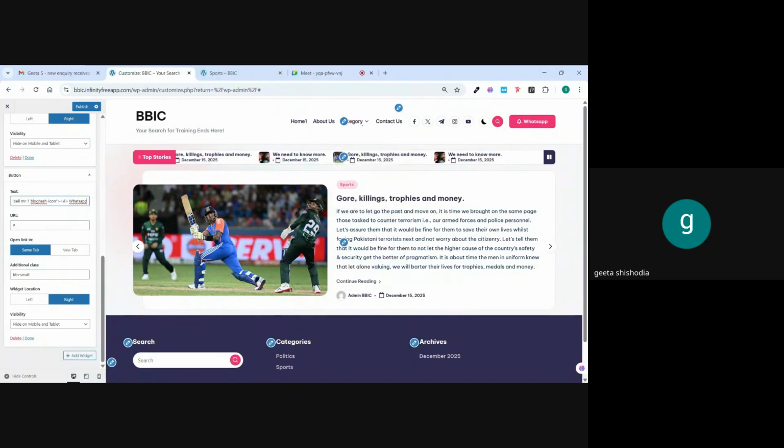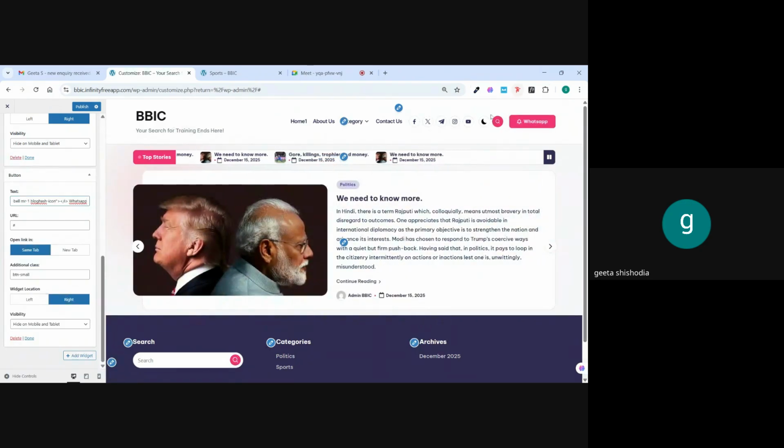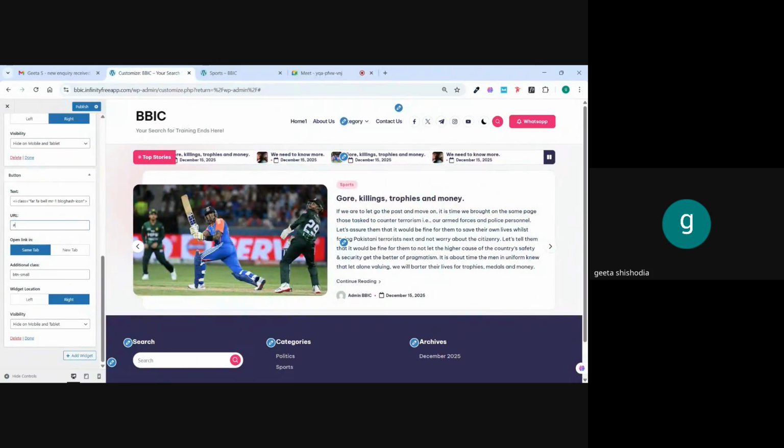Whatever you want to write, you can change it here. And if you have written WhatsApp, so if anybody clicks on it, they will land on your WhatsApp number. Okay, so you have to give the link of your WhatsApp number, business WhatsApp number, mind it.